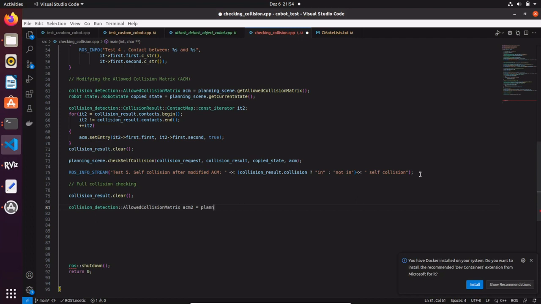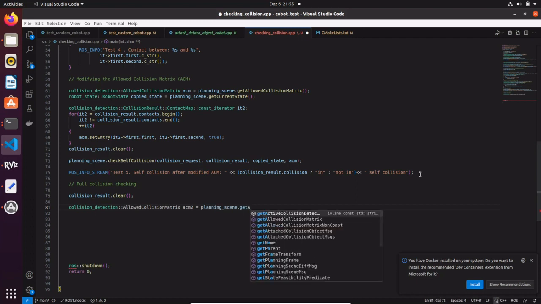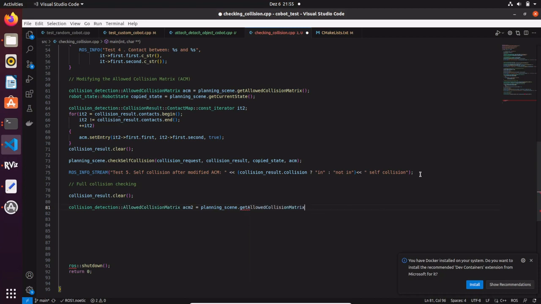To do that, you need, of course, to clear the collision results, and then now we are going to create another object. So we need to instantiate an allowed collision matrix object, and we can call it ACM2, and this is equal to the planning scene, and we're gonna use the get allowed collision matrix, as we set up before.